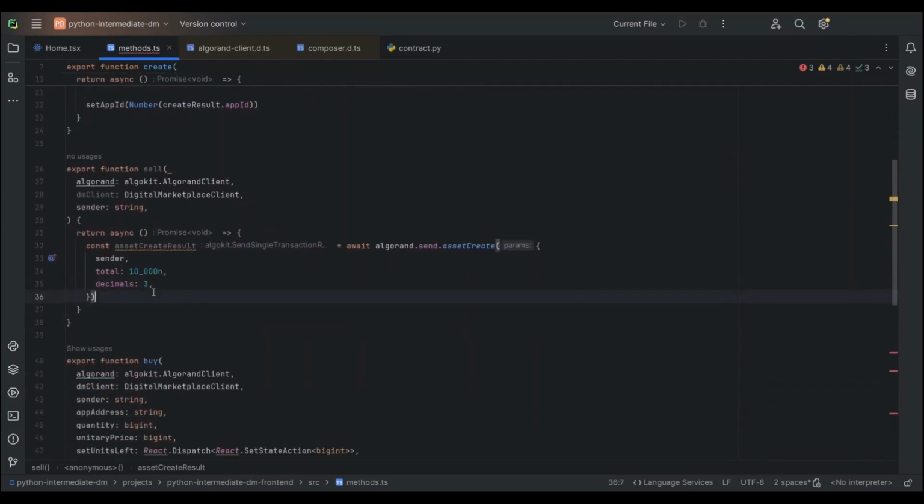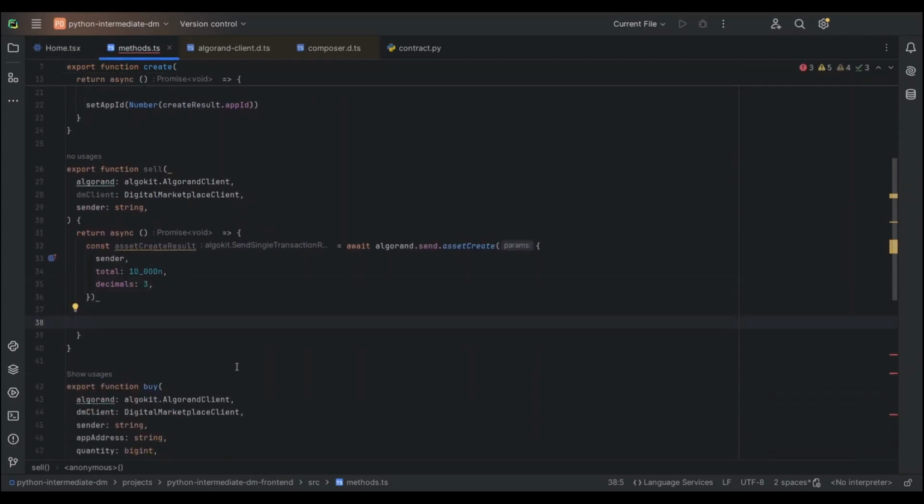And I said that now we want the contract to opt in that asset. So again, just checking my notes. Yes. Okay, perfect. So I happen to know that we will want to have the application address ready to go. So let's do that. And this is the DM client dot app client dot get app reference. There you go.